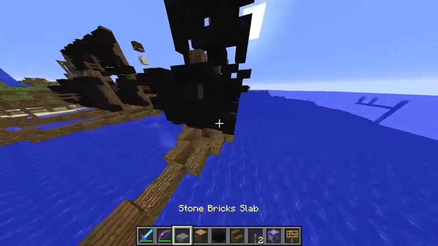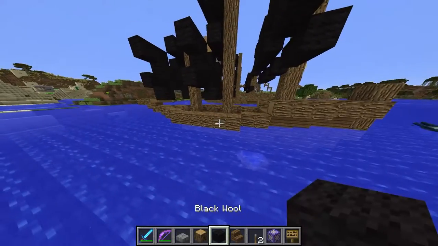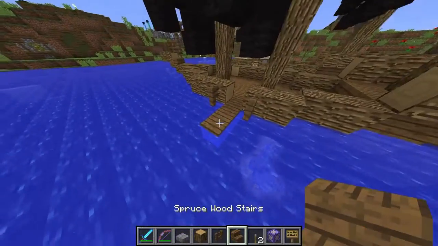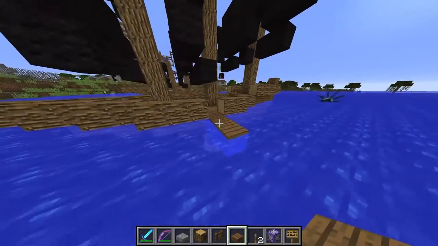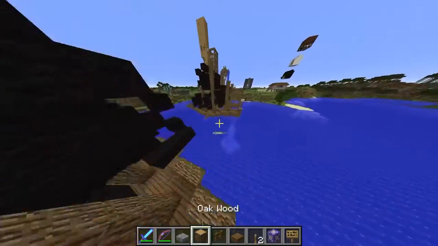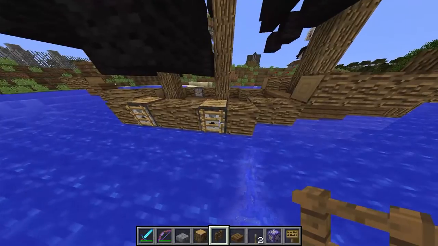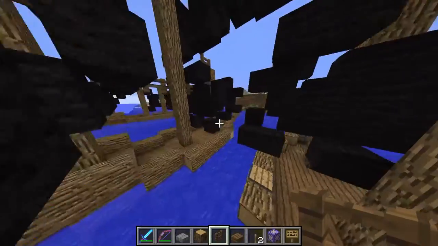Then once you've done all your sails, you've got an option to do a plank. I'm just going to show you what you can do for a plank. So just get some spruce fence and slabs, and just go out 1, 2, 3, and then put a fence there and there. There's a plank. Then you can also add cannons like this. So you put a pressure plate on the top, a ladder there, and a button there. So the buttons are firing.